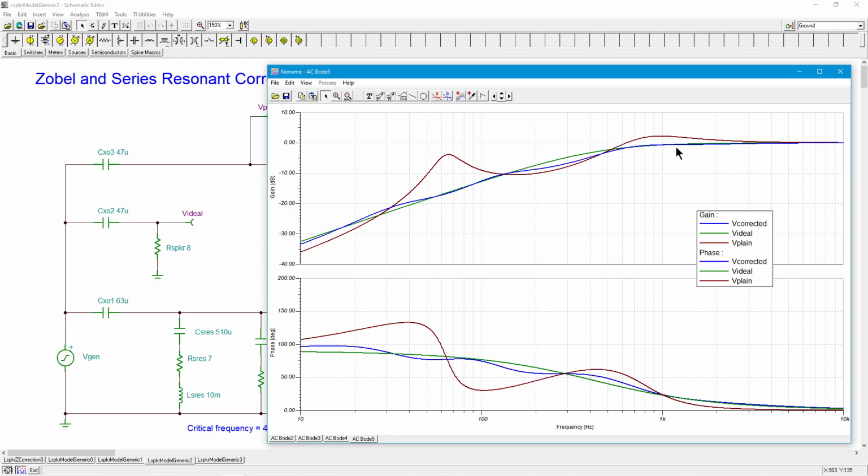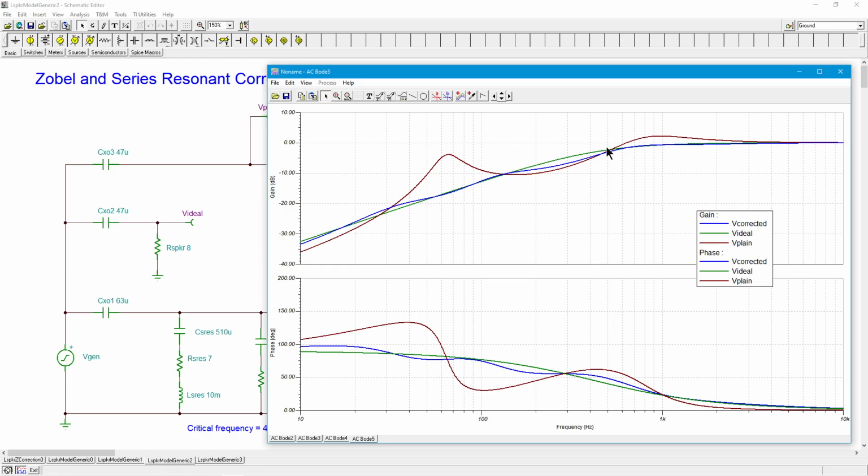All right, now compare the blue and the green. We've got a couple dB of variation over here. This seems to be the worst part of it. Up here, they're pretty much coincident. They're coincident over here. There's a little bit of variation, again maybe a dB or 2 over here.